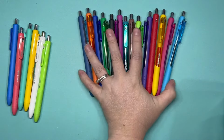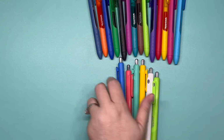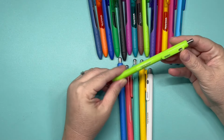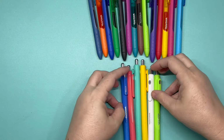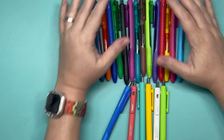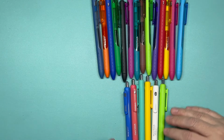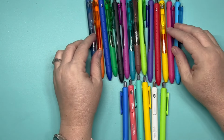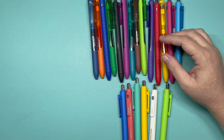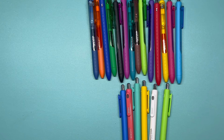So these are the regular Papermate Ink Joys. And then these are a new thing on there. These are the Papermate Ink Joy Brights. Now, I'm going to tell you right now, I love how these write. These are all 0.7. These ones write really, really smooth. These ones here are very scratchy. And they're supposed to be kind of like bright. Like they stand out if you write on black paper.